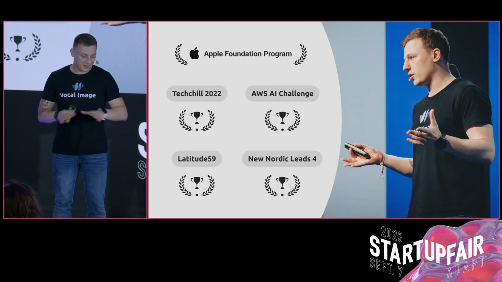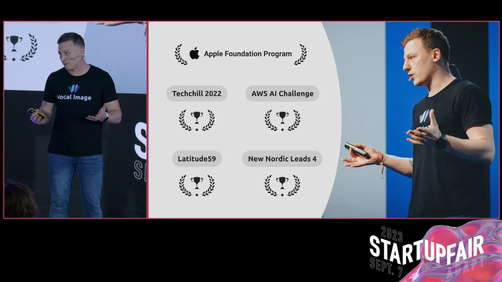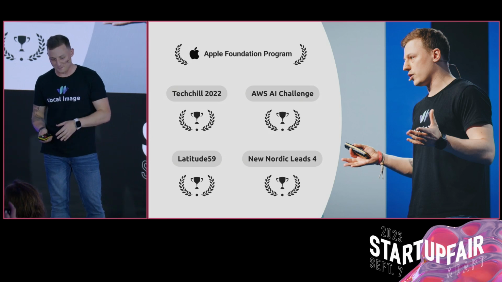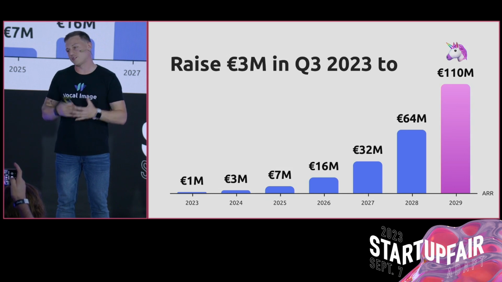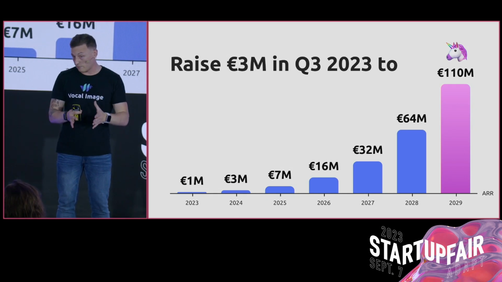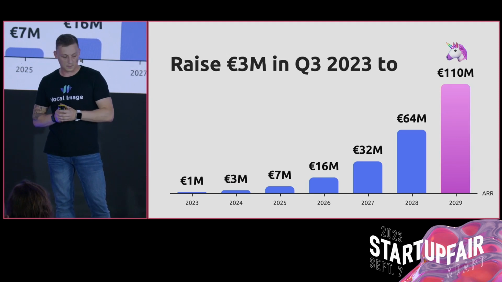I'm personally without any public speaking experience, but with hard Vocal Image training I managed to win quite a few pitch competitions. So technology definitely works. And with current metrics, we're approaching break-even, and this is the perfect time for us to fundraise, to accelerate our growth even more. We're raising 3 million to reach 100 million in ARR in the next 6 years.